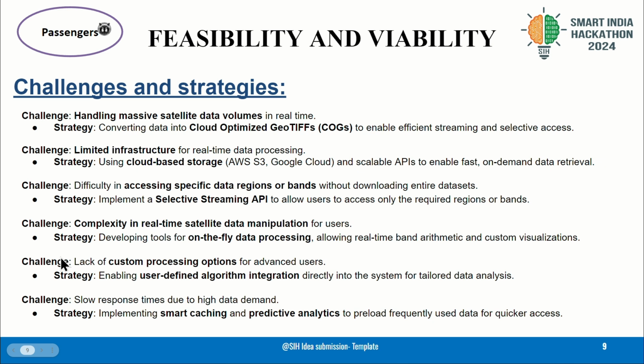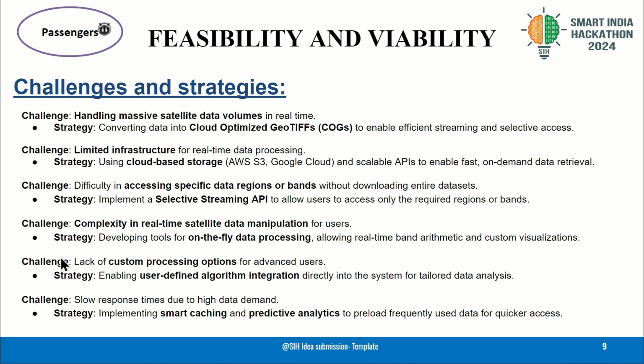Handling massive satellite data volumes in real time is tough. That is why we will be converting the data into cloud optimized GeoTIFFs to enable efficient streaming and selective access. And after that, we will be using limited infrastructure for real-time data processing. We will use cloud-based storage and scalable APIs to enable fast on-demand data retrieval.